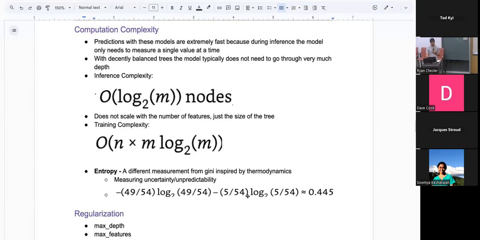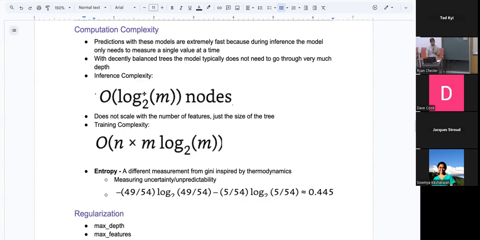On the training side, you have to do that process that I was talking about, where you actually go through every variable and then every split. And so you end up with something that scales slightly differently. So this top one is the inference complexity.